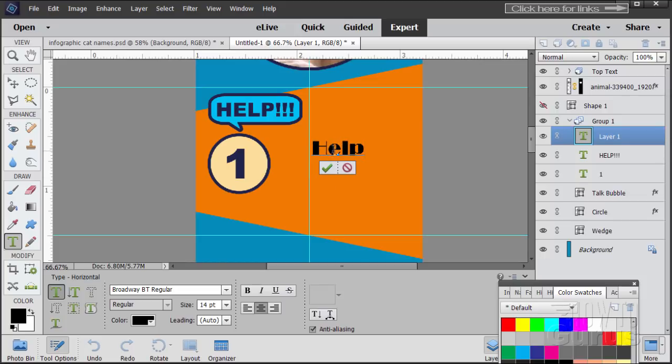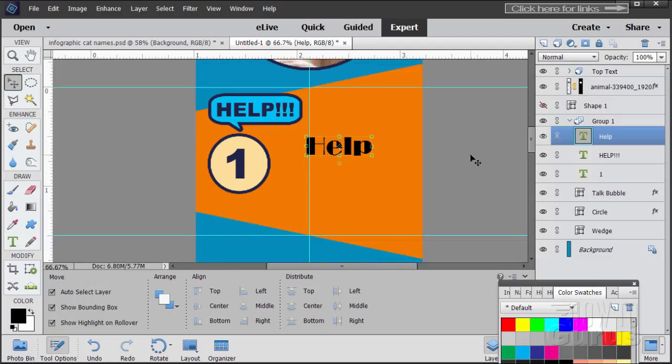And this can just be upper and lowercase. That's fine. Let's now adjust the size of this. I want it a bit larger than that. Let's try the 18 again. That looks pretty good. And let's move that to the right just a little bit and down just a bit. So it's about in here. It's kind of against the top part of the circle in there, maybe a little bit higher on that.